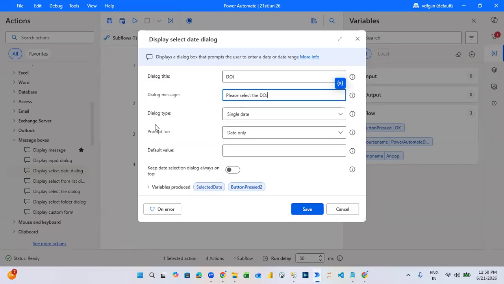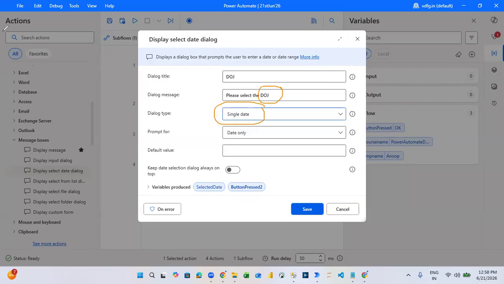Here we have a different concept: single date or date range. A single date is used in places like when I'm asking the date of joining, or the date of birth, or the last working day, where I require a single date, correct?